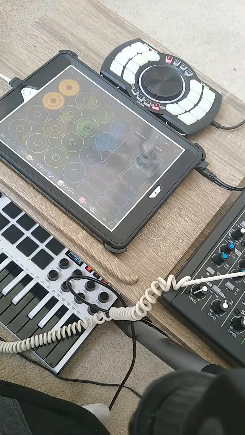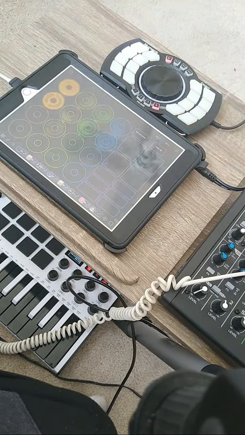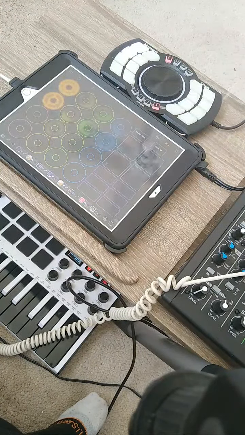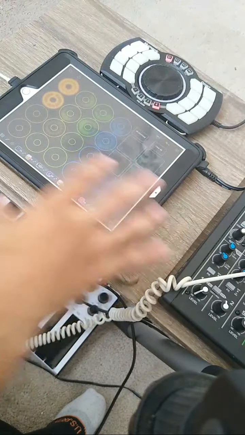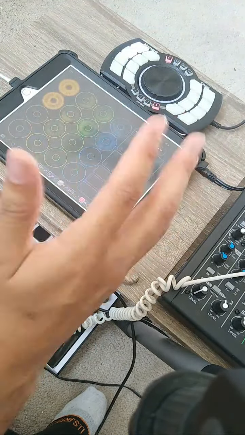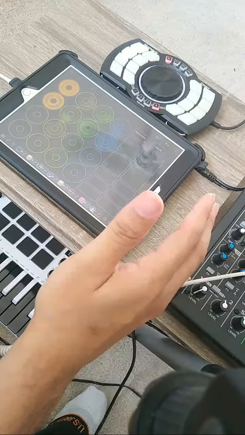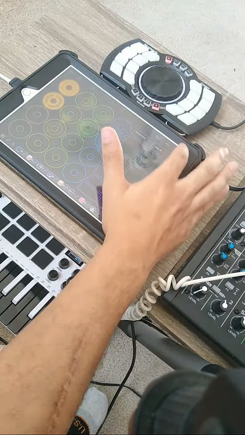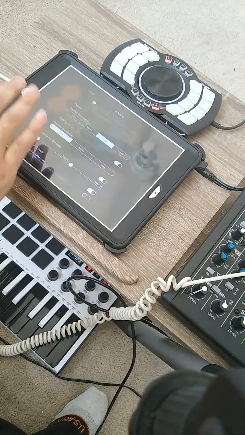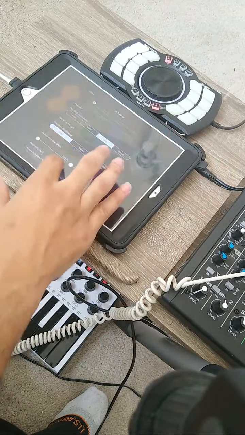One of the things that I do want, and I don't know if this is available or not, but on the other Loopy, you could MIDI to record to any open loop, and I can't find this option on here for some reason. I thought it would be a way to adjust your clip settings, right? I've got to find this thing. I can't find it. I just can't find it.